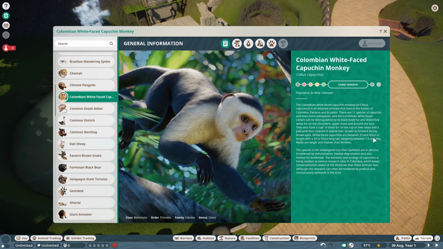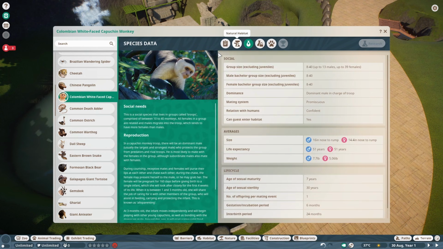White-faced Capuchins are between 33 and 45 centimeters in length with a 35 to 55 centimeter long tail, wow, weighing between 1.5 and 4 kilograms. Males are larger and heavier than females. Species is not endangered, but their numbers are in decline, threatened by deforestation, habitat degradation, and also hunted for bushmeat. Really? The behavior and ecology of Capuchins is being studied at various research sites in Colombia, which keeps conservationists aware of the obstacles that these animals face, although this research can often be hindered by political and revolutionary upheaval in the area. Very interesting. I like that the game doesn't shy away from that kind of information.